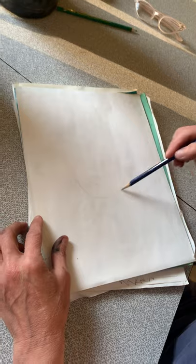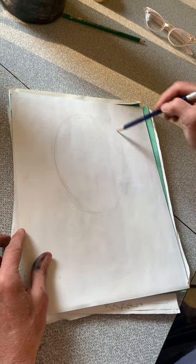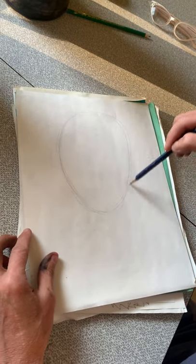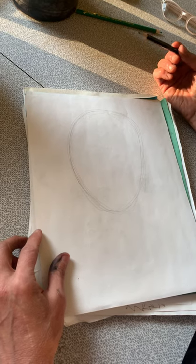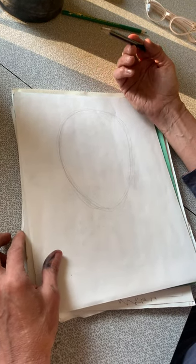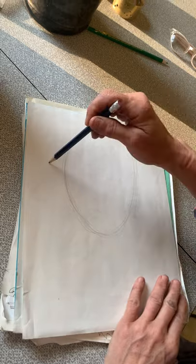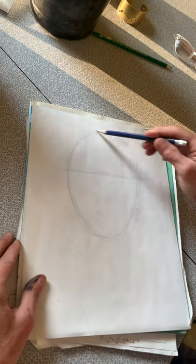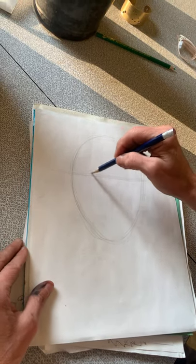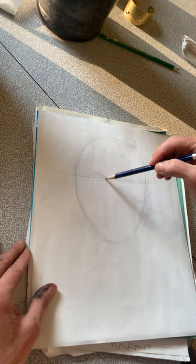So this is your frame. Your head — kind of an egg shape. It doesn't have to look exactly like you, because that's really hard to do. But you can include things that are really suggestive of you. I had a student — younger student — who has a bunch of freckles and he included all his freckles, which helped me see that little special thing about himself. So your eyes are about halfway down — sort of a football shape.